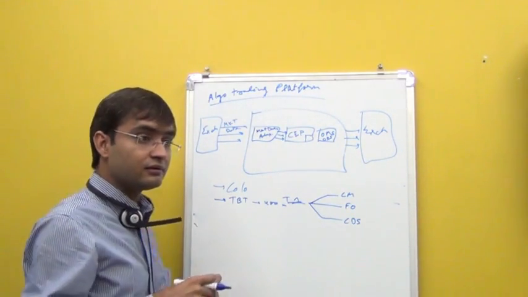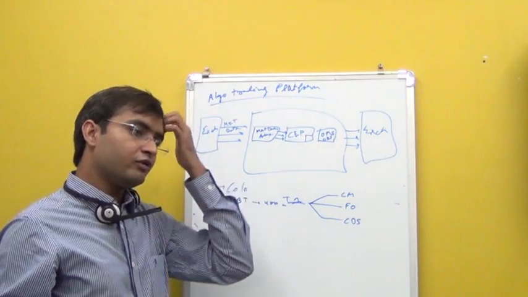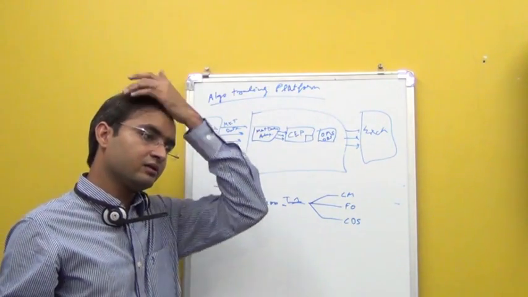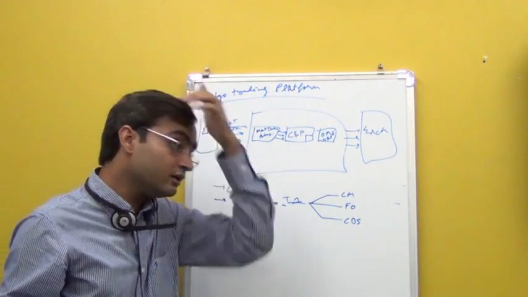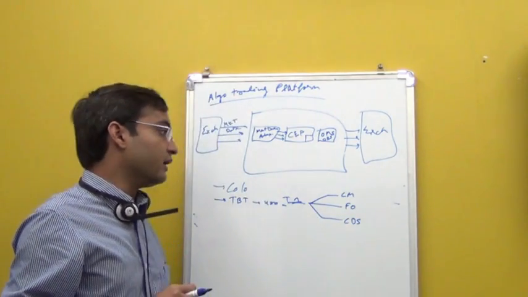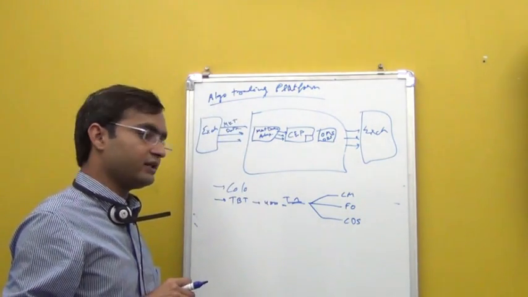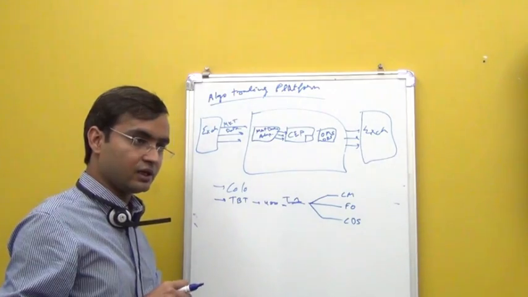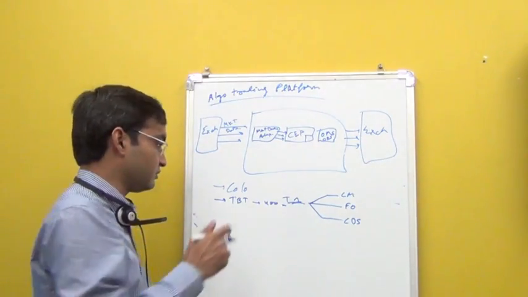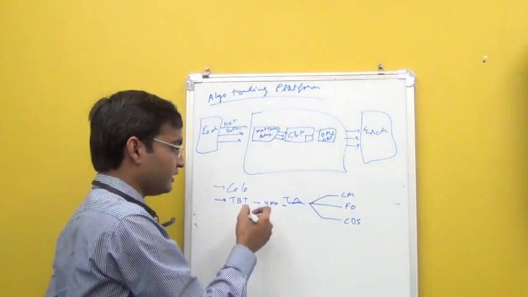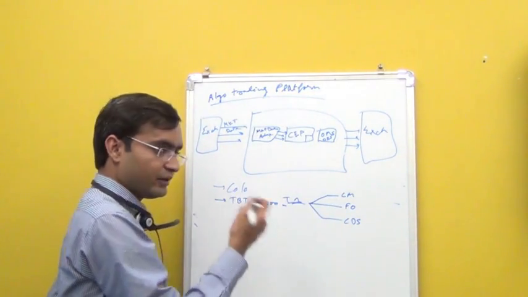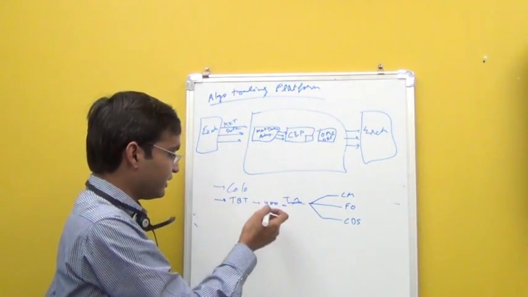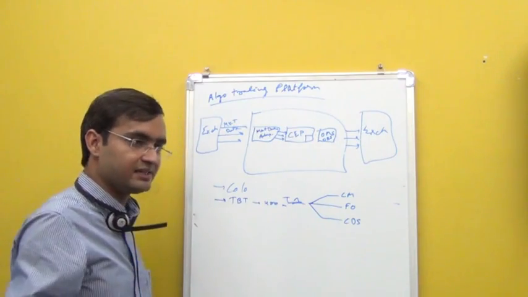Depends on the protocol also, no? What protocol? Protocol would be TCP/IP for tick by tick. Because NSE provides an X25. Sorry? X25 protocol. X25 would be, I think, for the broadcast. Right? Only for the broadcast. So for the UDP, they will be providing it through that, and for X25, and for T1 it is typically TCP/IP.